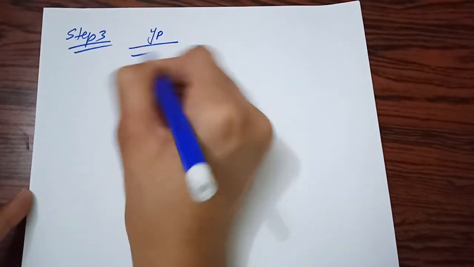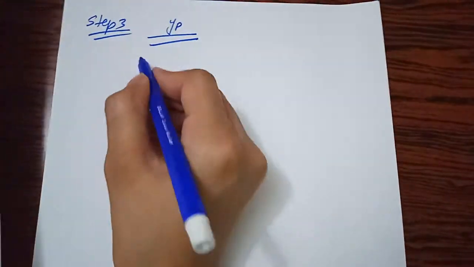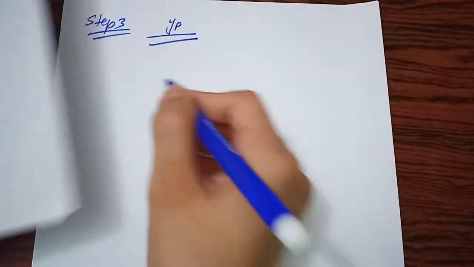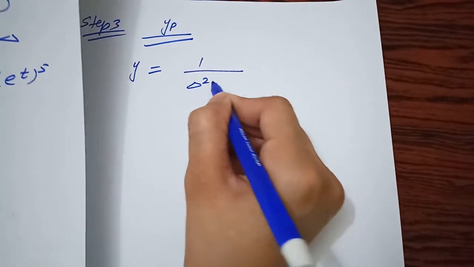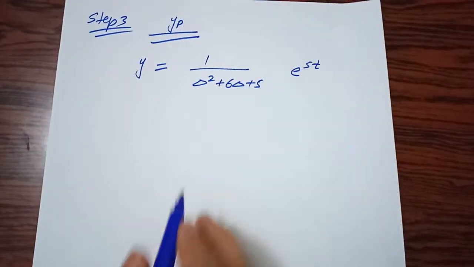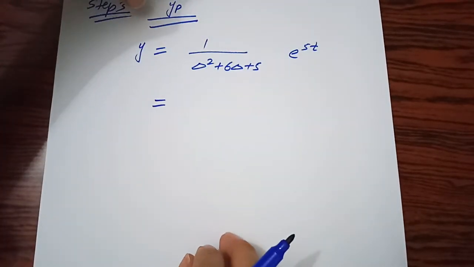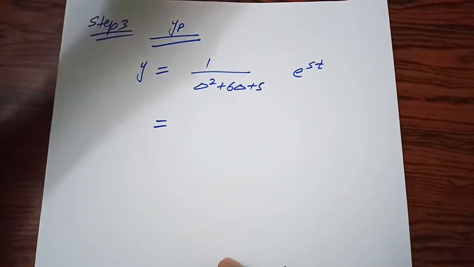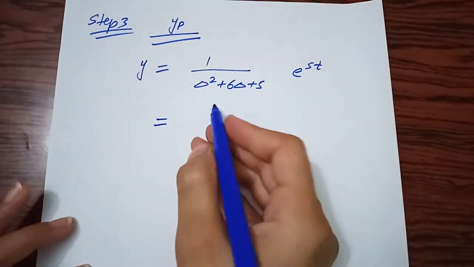I am going to find here the particular solution. For the particular solution, you have to consider this non-homogeneous equation. So keep the y on the left side and move its coefficient to the right side. D squared plus 6D plus 5 and e raised to power 5t. Now I'm going to factorize it. We are following the same method as we did in exercise 10.2. We did this method in detail in exercise 10.2.